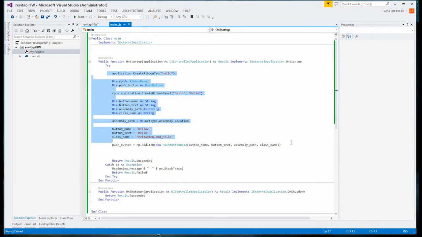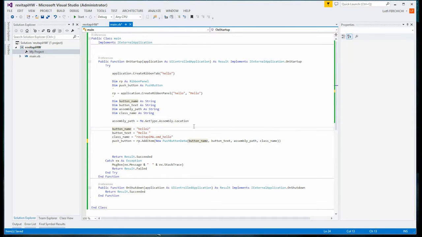This code, you can copy it and paste it always. It's always the same, unless you want to add more buttons. If you want to add more buttons, you just replicate this part, these four lines. Now we need another thing, which is to define the command hello.